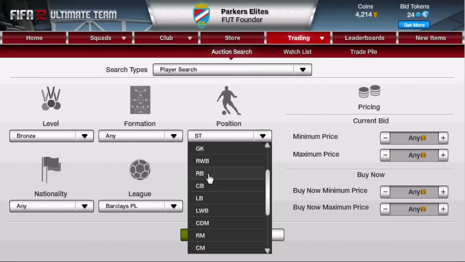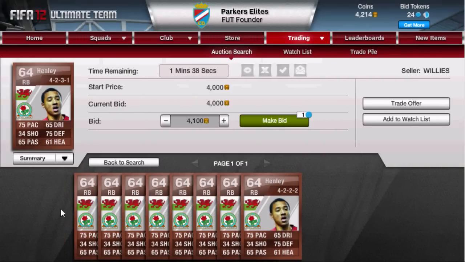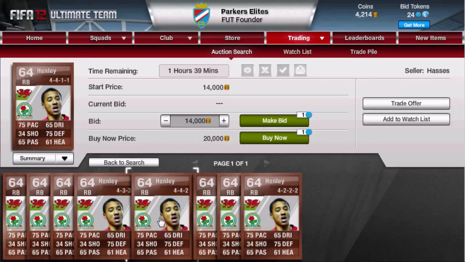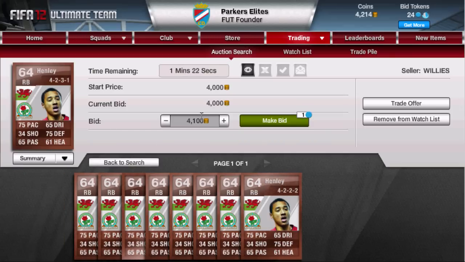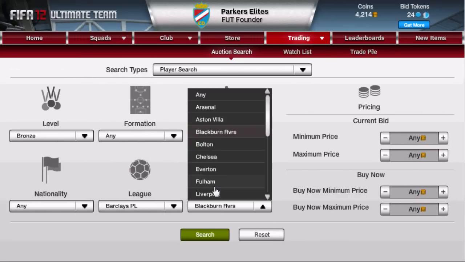Now there's going to be another right back here who plays for Blackburn called Henley, and he's got good stats actually compared to Jenkinson. I'd probably use Henley. He's slightly more defensive with a 75 defence, and for 7k, I mean this one going for 4k, I think that's a bit of a bargain really. So if you can find him for that, worth trying out. He looks really good. Now I'm going to go to the second last one, the last of the upgraded players.